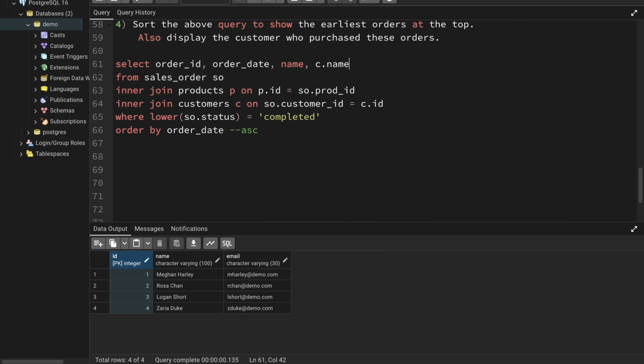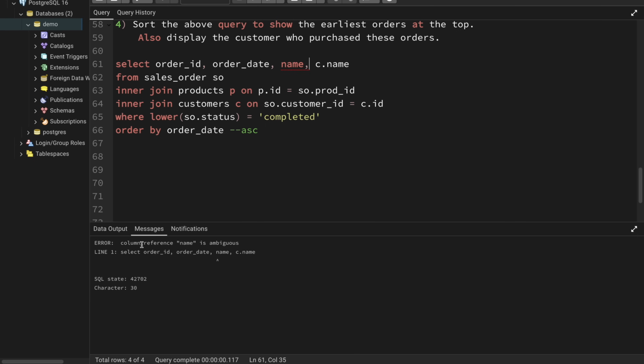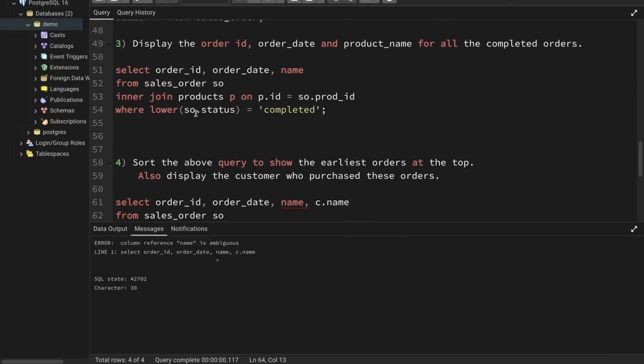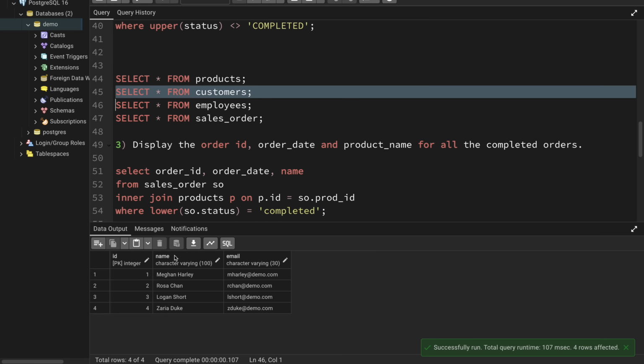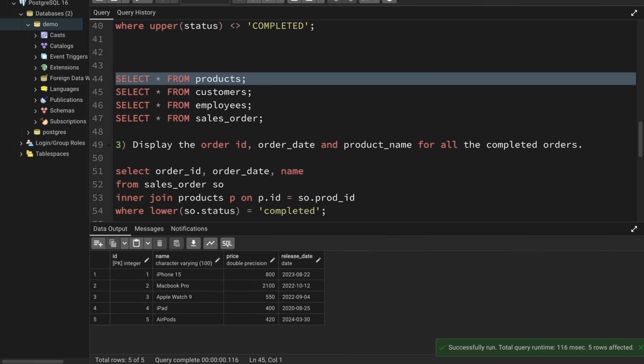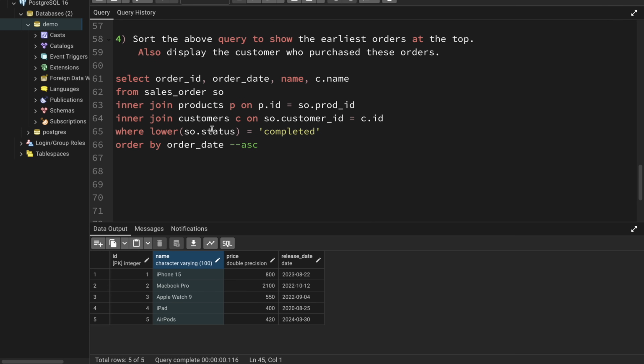Now, this is a very important thing that I want to show. Let's say the name that I mentioned here is actually the product name, whereas this name that I mentioned is the customer name. If I run this query now, it's going to throw me an error saying that the column name is ambiguous. The reason is I just mentioned name, but there are 2 tables in my query, products and customer, which both have the column name. In the customer table I have the column name, which is actually the customer name, and in the product table I also have the column name, which is actually the product name. So the column names are the same, but they serve 2 different purposes. So when I'm writing the query, I need to tell SQL.